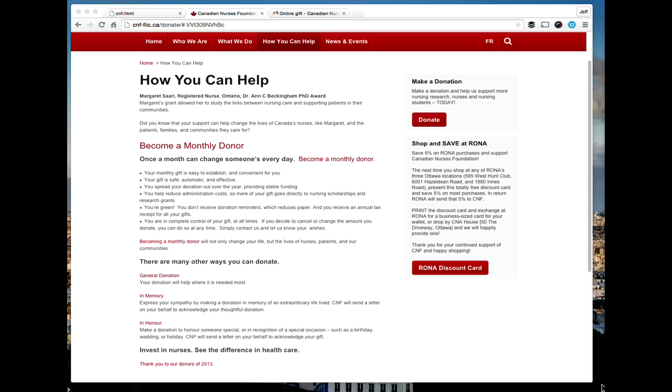Well, as I was looking at the page here, there are many other ways you can donate, which is down here. We've got general donation, in memory, in honor, invest in nurses, see the difference in healthcare. So this is a challenge, right? We have multiple different ways that people can contribute financially to our organization.